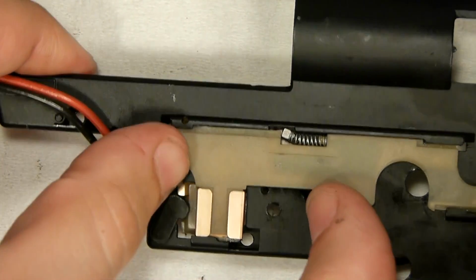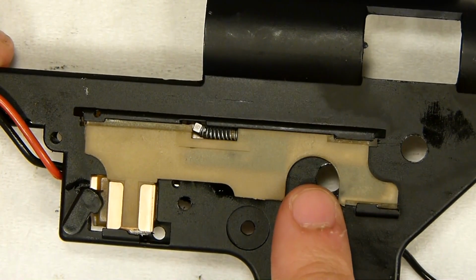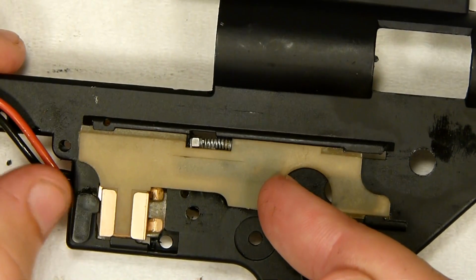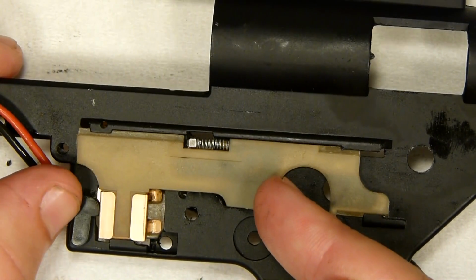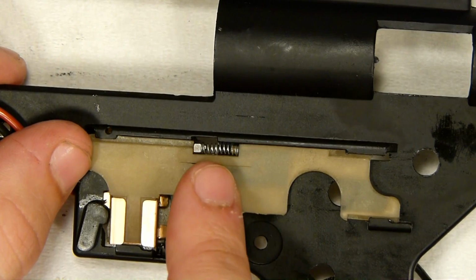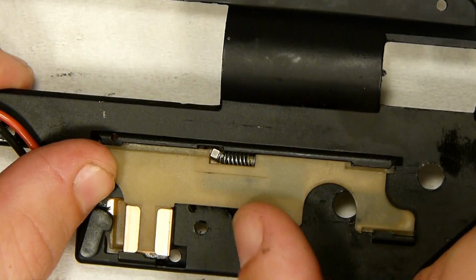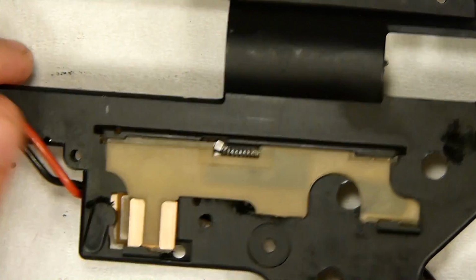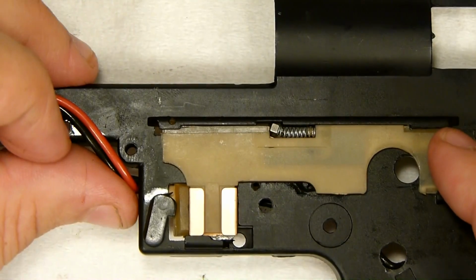When it's in auto position, see, this is where the selector switch, there's a disc on the back of it inside of the lower receiver that pushes this around. So again, safe, you can see that end of the little switch that keeps it safe. Semi is where that is disengaged, but the cutoff lever is still pushing on the sector gear. And then when you bring it all the way back to full, the cutoff lever is angled so that it's not even touching the sector gear. This little plate here also helps with an electrical safety. Now, not all airsoft manufacturers do this.